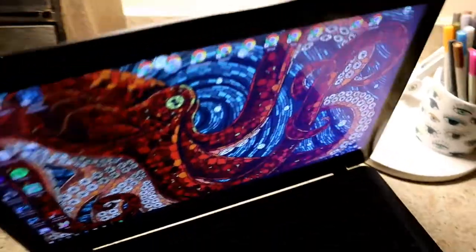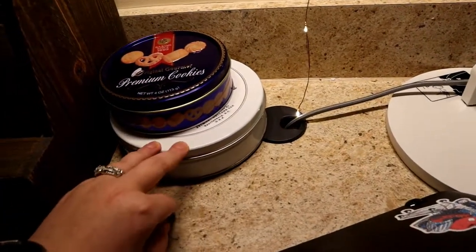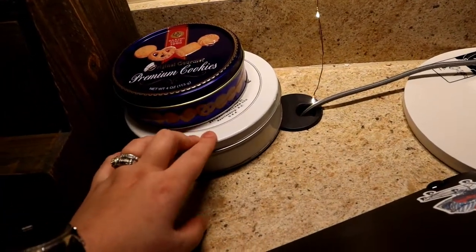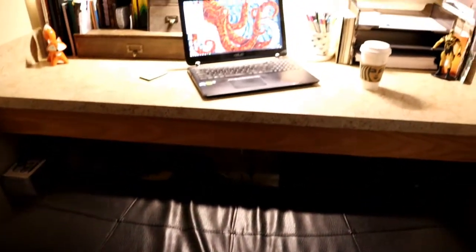I actually keep these two tins back here as well. This one has a bunch of different types of washi tape, which I need to upgrade into a bigger tin. And then this one has some mini little stamps in it. And right now I just have this bench in here. It's actually from our table. We have a three-sided table and it has three of these benches. So this is the one that was in the back.